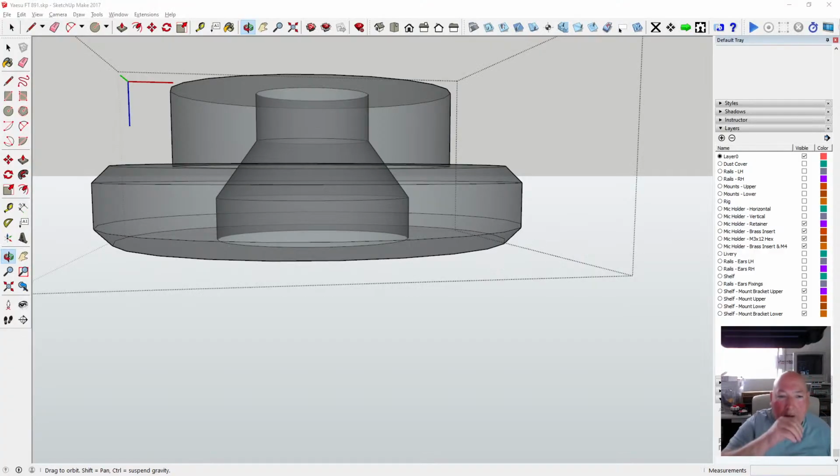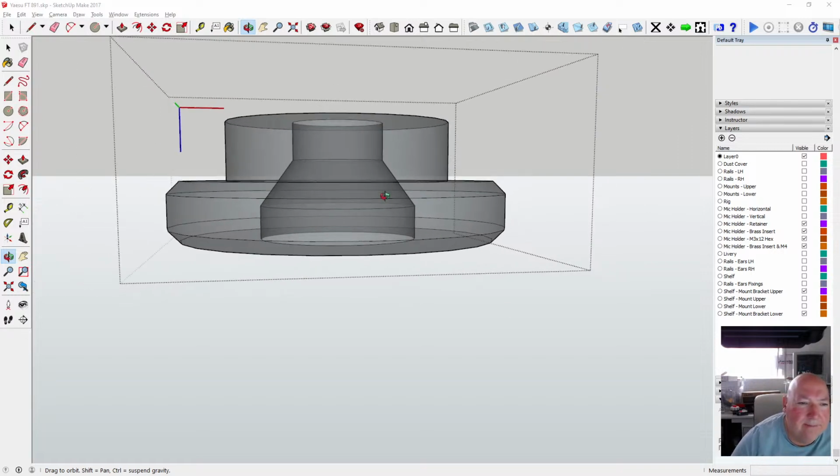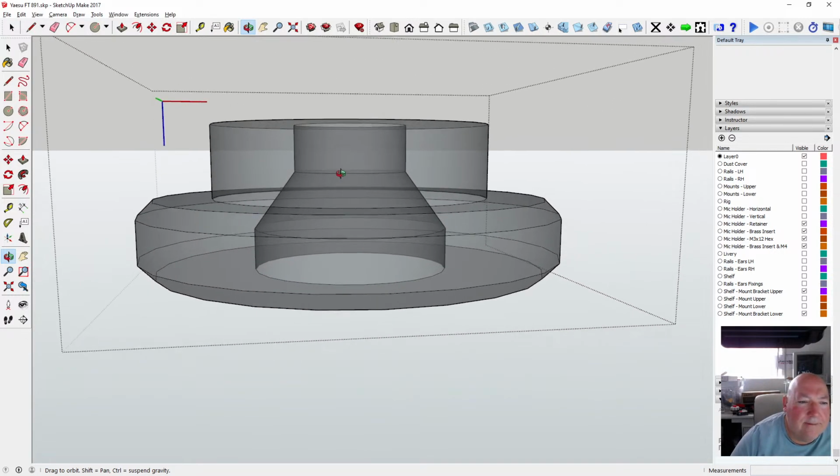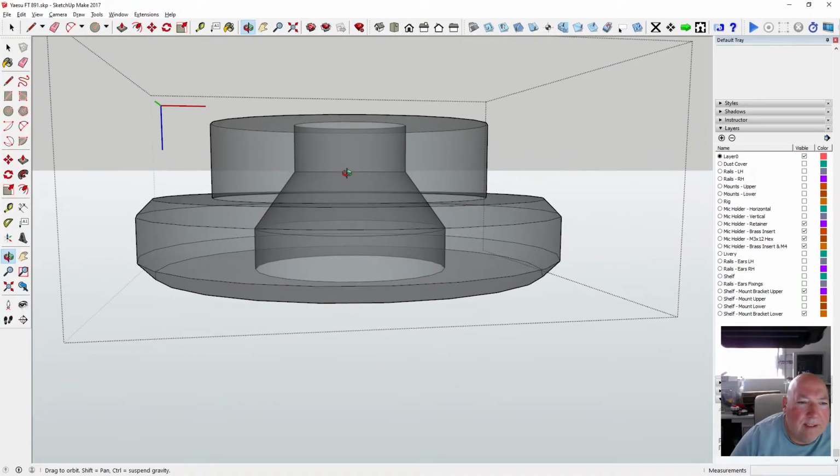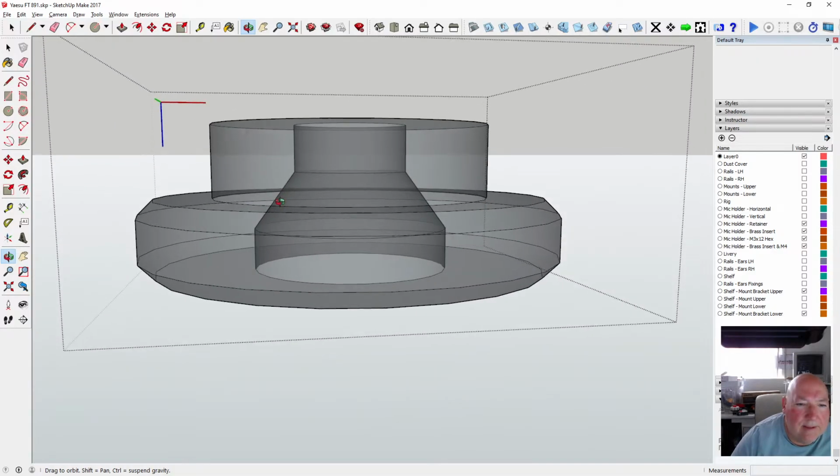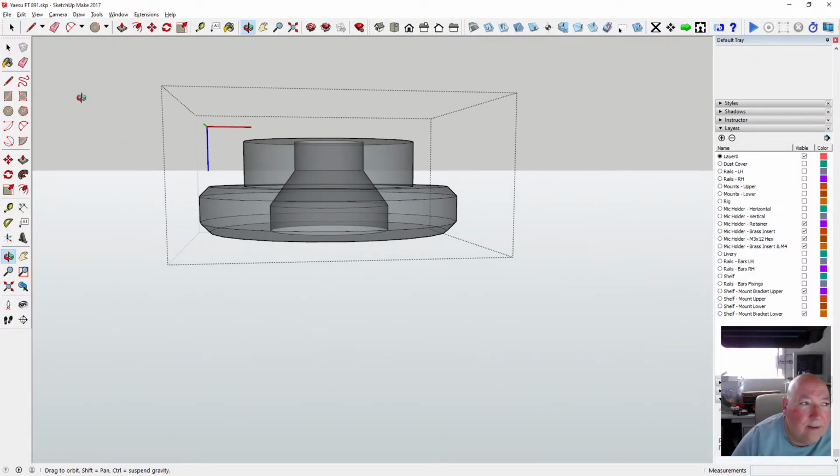Back again. Right. So we've got to split this up into two. Well, into three actually. So I need that to be able to push over this. So let's grab this here.